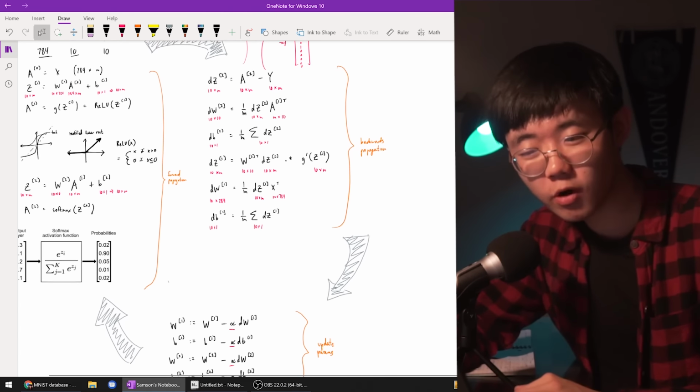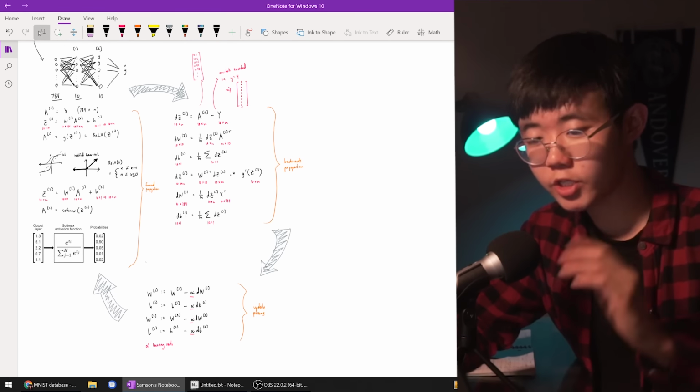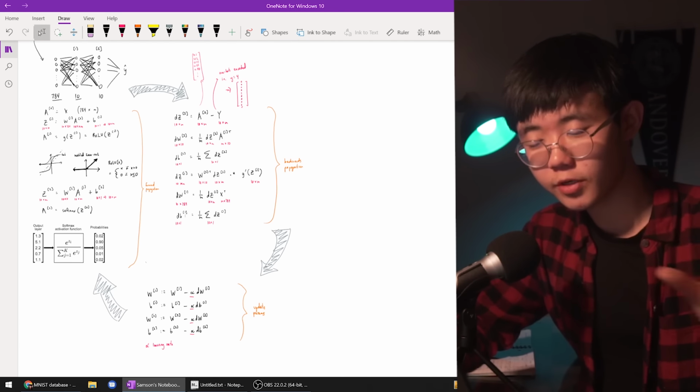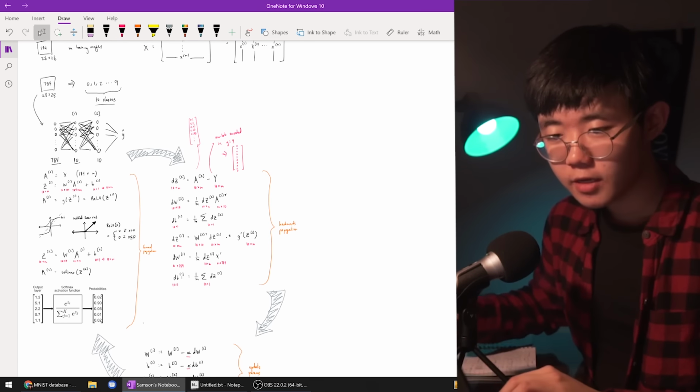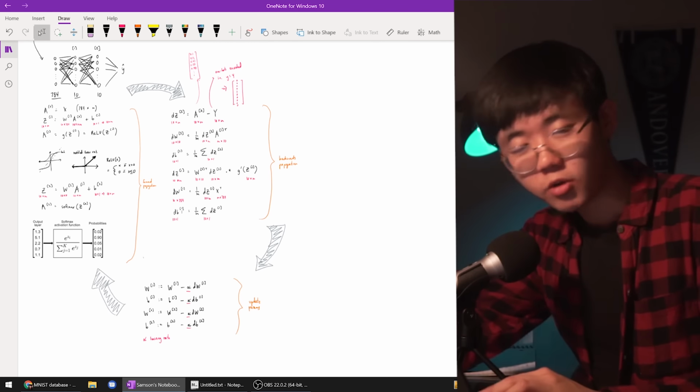We go through forward prop, we make a new round of predictions. We are changing our parameters, tweaking them so that the prediction is ever closer to what the actual correct answer should be. That's the math. Now let's get to coding it up.